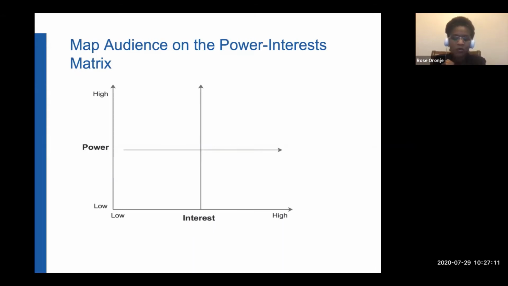Other experts have said that actors who will be in the low power, low interest quadrant are not necessarily your priority actors, because you have to do a lot for you to actually get them to be influential and to bring about the change you need. But others have argued that you could actually have interventions where you move these actors to the upper quadrants, where they can be more influential.